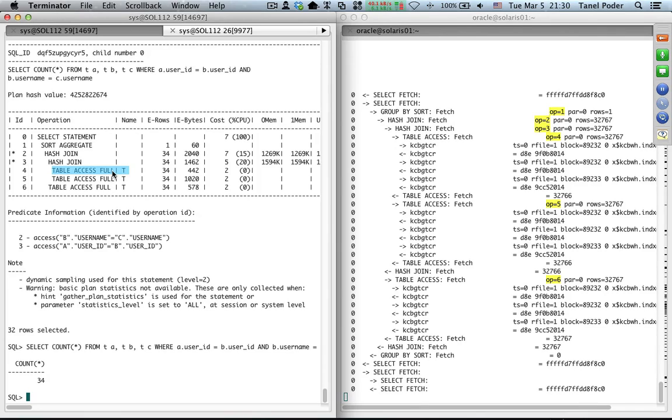And you might think, what if there are a million rows? Where do we keep them? Well, it's the PGA, right? Another question is, do we always fetch all the rows somehow and then only pass them to the other operation in the execution plan? To answer that question, I'm going to show you how rows cascade through execution plans.